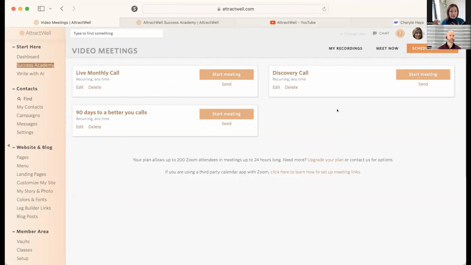When you set up your events in Calendly, you're going to have a location. And there is a direct Zoom integration if you have a separate paid Zoom account. But the other option there is to go to custom, and that's where you're going to paste in the join link for this. And so then you're using your Calendly to set appointments. And so Calendly is going to be putting those Zoom meetings onto your calendar because you have connected it in Calendly to your Microsoft. And in Calendly, you have your Zoom meeting link that you have set up in AttractWell.